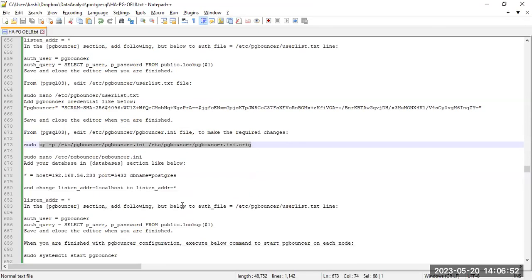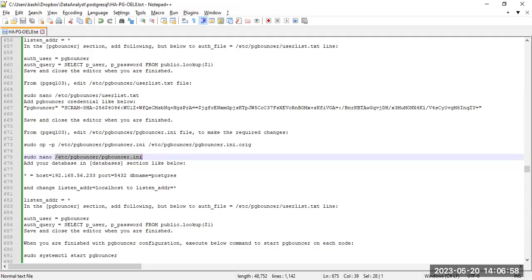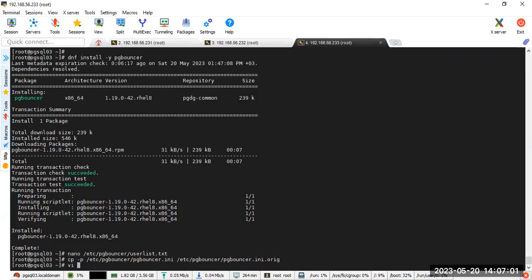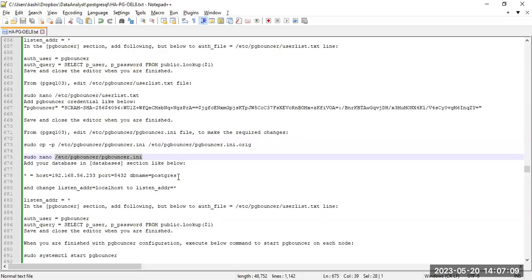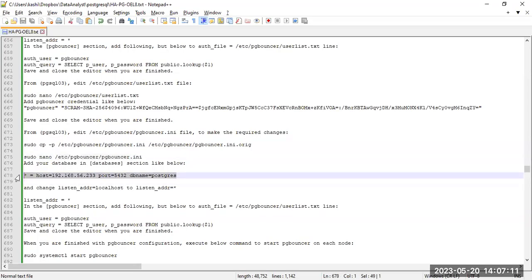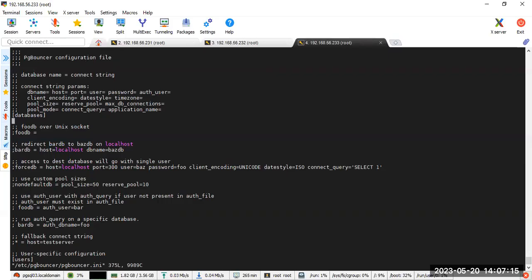Then go there and open this file with the VI editor and go to the database section. Here, copy this, the third node, DB name postgres. Okay, great.